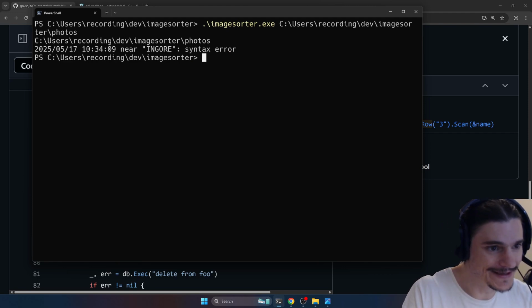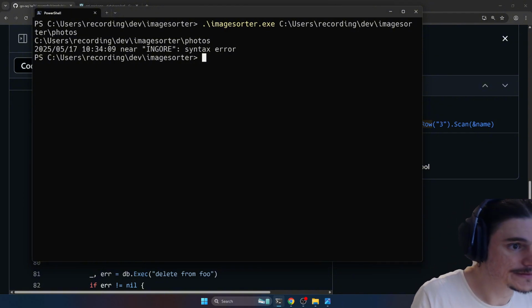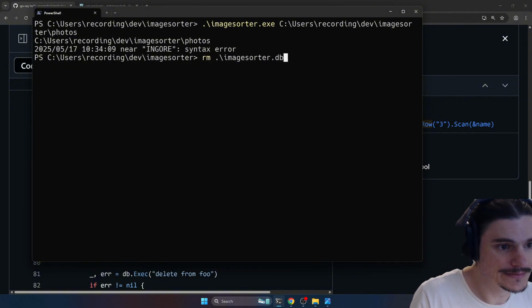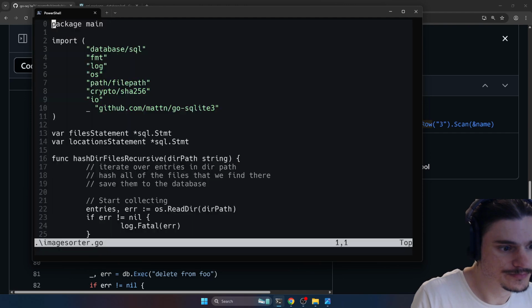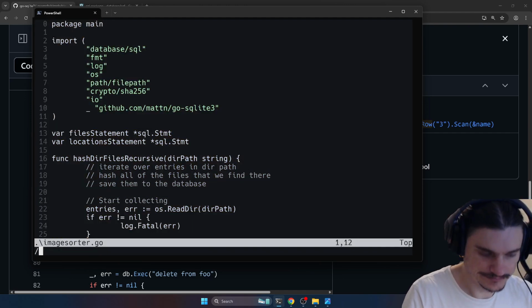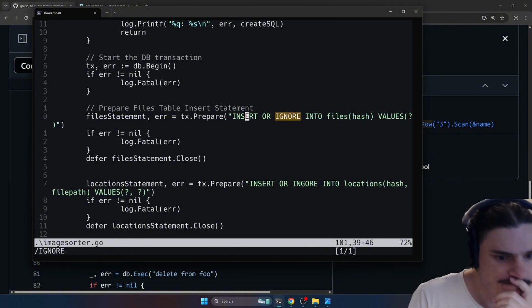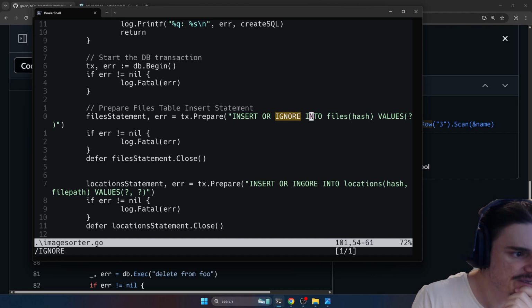Syntax error. Okay. Insert or ignore into locations.